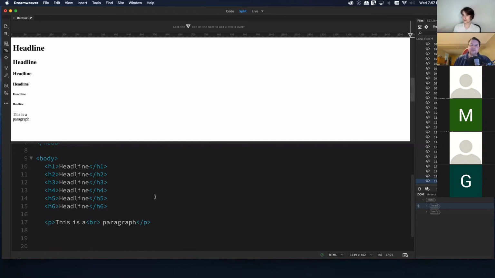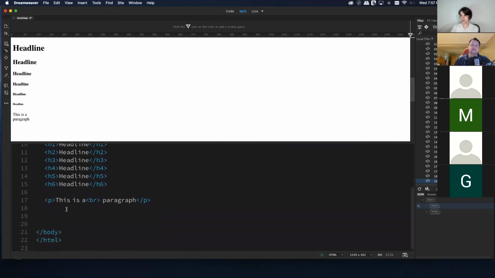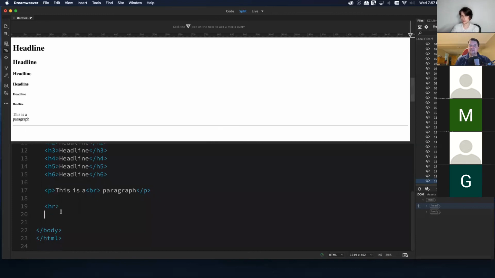Then the next one we are sometimes using, and it's a self-closing one, is a horizontal rule. It's an HR, and that makes just a horizontal line. And it's the second one that's a self-closing one.